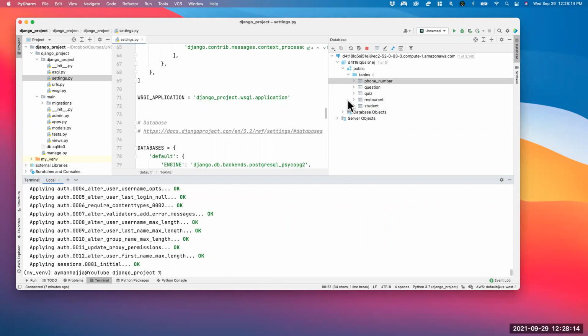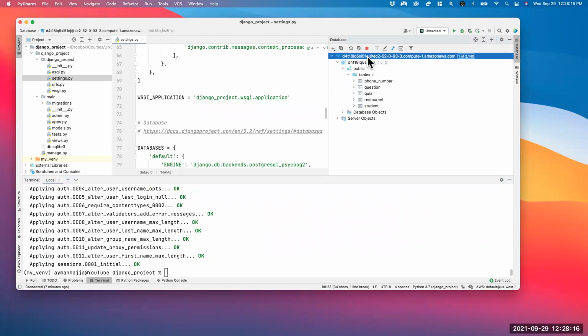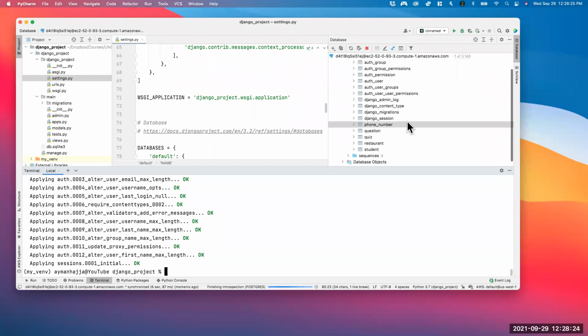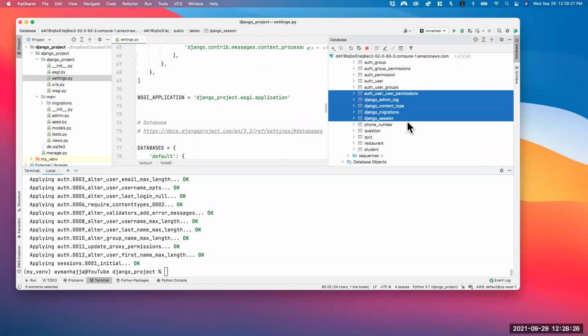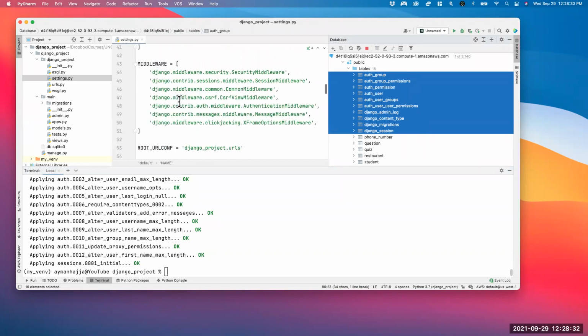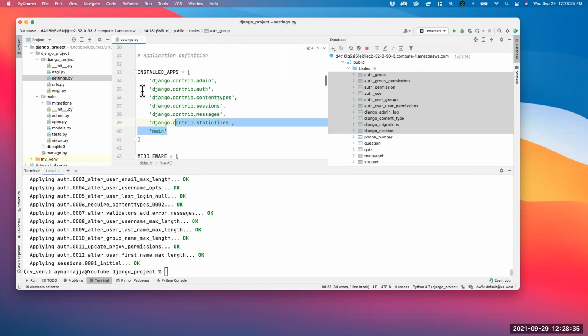And if you come here and refresh this one, you notice that some tables were created. Those tables were created because we did makemigrations and migrate. Again, they look at all the tables defined in those apps, and make sure that the database you've connected to this Django project has those tables.